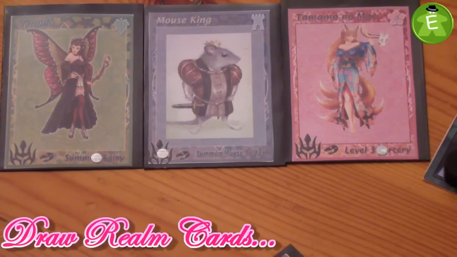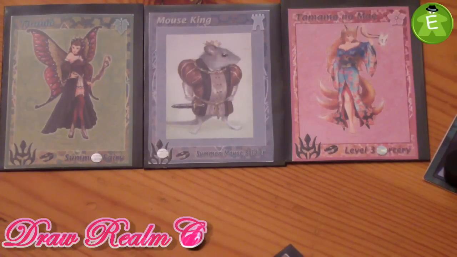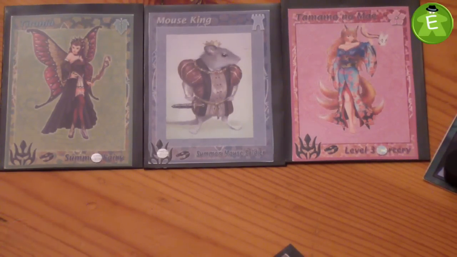The players must now draw from the realm deck as many cards as indicated by the total of the invasion symbols on all the Lords of Darkness cards, including defeated Lords of Darkness. In this example, we have 3 such symbols from our Lords of Darkness, therefore we're going to draw 3 cards.